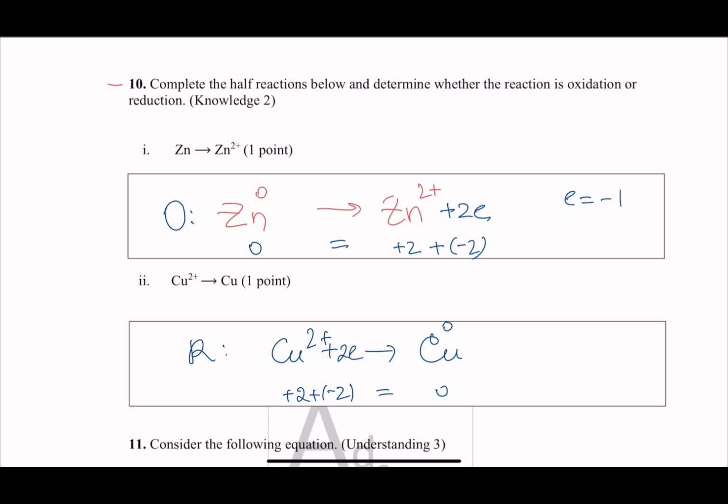Another way of looking at it, as I talked about before, as you see in the first one, on the product side I lost electrons. If you see electrons on the right side, that means I lost electrons. That's why it is oxidation. That's another way of looking at it. And on the bottom one, because I gained electrons on the left side, this is gaining. To make the product, the reaction that happened is reduction.